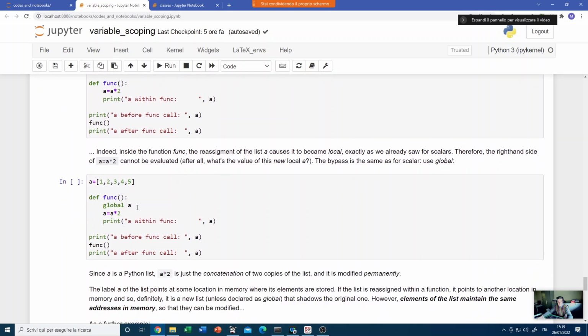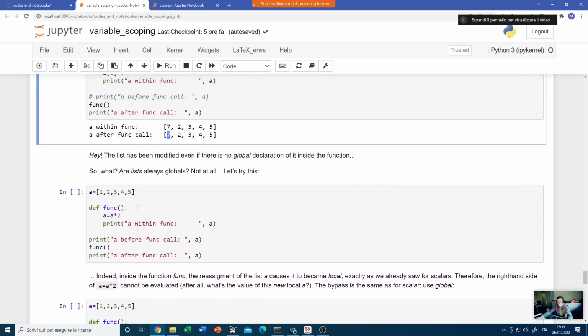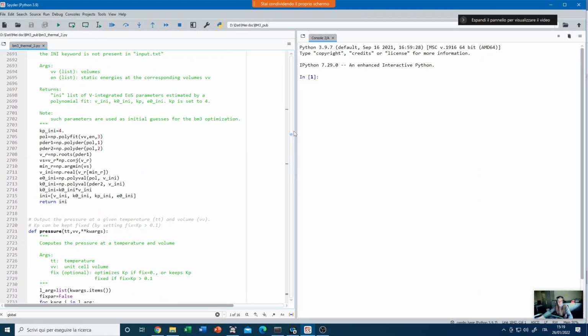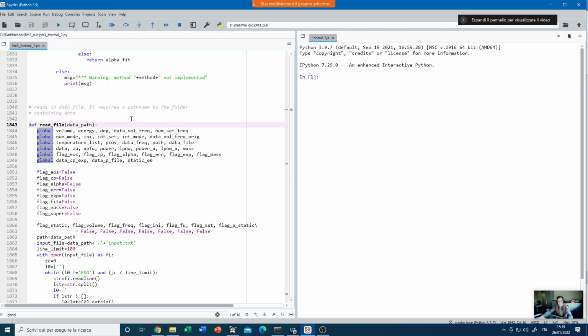Okay. This is another example. I say don't use global, but I use global sometimes, but very limited and in some particular cases. For instance, I have here a function in my project to read a file, and the file contains a lot of variables that are needed for the program to work.